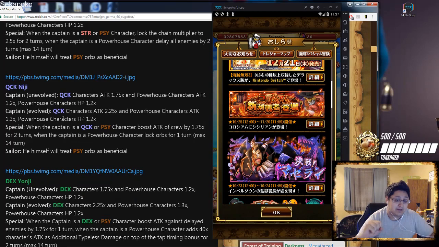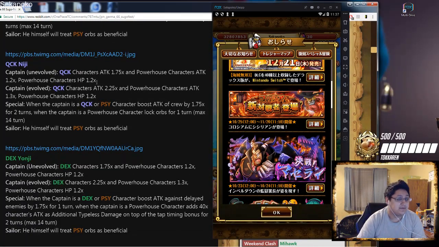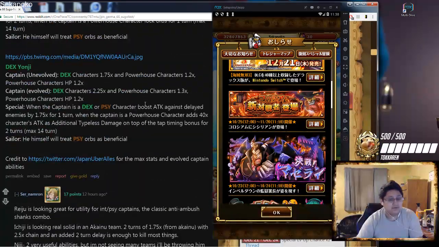And when the captain is a powerhouse character, it's going to be able to lock the orbs for 1 turn. So if you don't really want the orb block, or you don't need the orb block, you can basically just get the 1.75 boost for 2 turns and get that really, really well off. This can be extremely strong for Enel teams, even though your captain is not a powerhouse character. You may not need the locked orbs for 2 turns, but getting a 1.75 type boost for 2 turns is extremely good. So I definitely, if you're going to be pulling on this batch for any unit, this Niji character is probably the best unit of the batch, besides, of course, Judge himself.